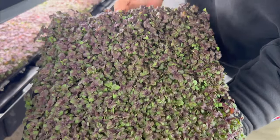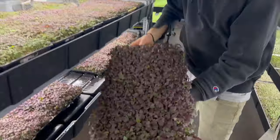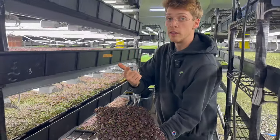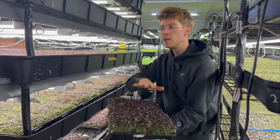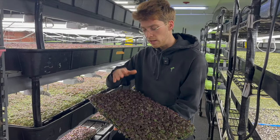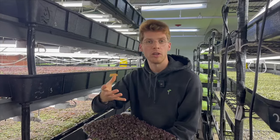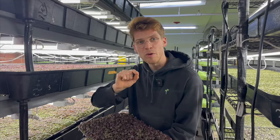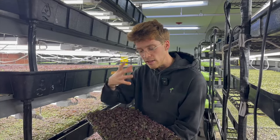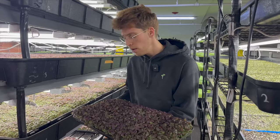Shiso is an interesting crop because it requires a certain daily light index, like cannabis, in order to achieve its color. Right? And so you're dealing with a couple different variables: grow days, nutrients, hours of light per day. But say you applied a hefty amount of nitrogen to this, and you were able to get the leaf size larger in the same amount of days, it would be much larger. It would grow, but it wouldn't be red enough. So you actually need to slow the grow time down a little bit, or increase the hours per day or the intensity of the light. Because it's the light that triggers whatever chemical process in the plant that brings that color up. Yeah, no, for sure. Very interesting, right?